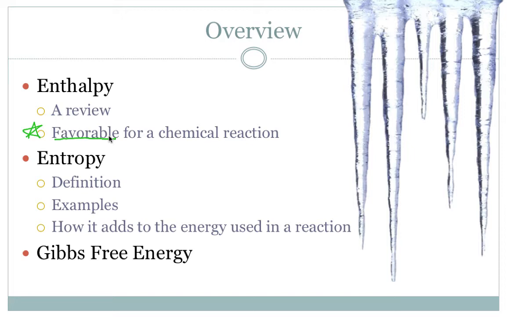Those two ideas, enthalpy and entropy, will lastly be combined into something known as Gibbs free energy, a simple equation that is used to calculate and figure out whether a chemical reaction will occur when you put the reactants together in a flask or whether the reaction will not occur.